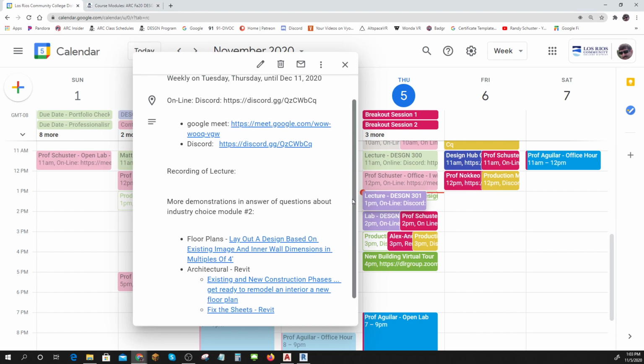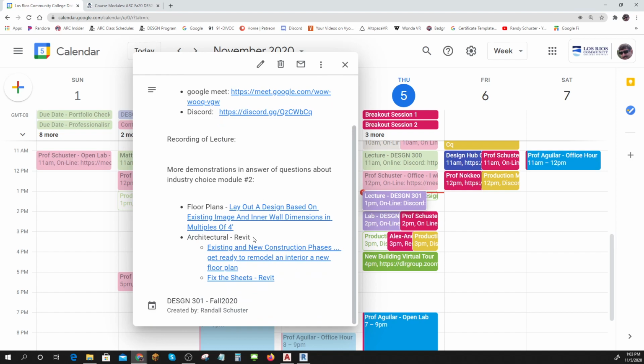And so I thought I'd take a little bit of a look at the floor plans and the architectural stuff today, since on Tuesday we spent a bunch of time on the mechanical. So this is kind of cool. And then if anybody has specific questions, I'll answer those. As soon as I'm done with these, we'll sort of drop right into the lab.